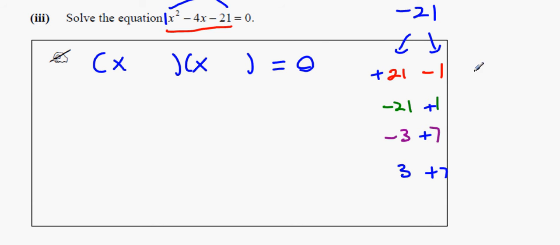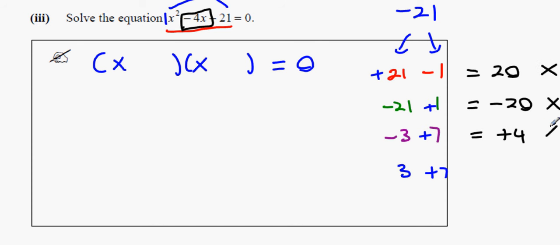This one here would be an answer of 20. Now we want the answer to be the middle number, so we want our answer to be minus 4. This one here is going to give us minus 20. That's no good either. This one here is going to give us plus 4. That's no good either. And then the fourth one, I've already used plus 7, so it's going to be minus 7 plus 3, excuse me. This one here is going to give us the answer of minus 4. Okay, and this is the correct answer. This is the one we need. So we need plus 3 and minus 7.